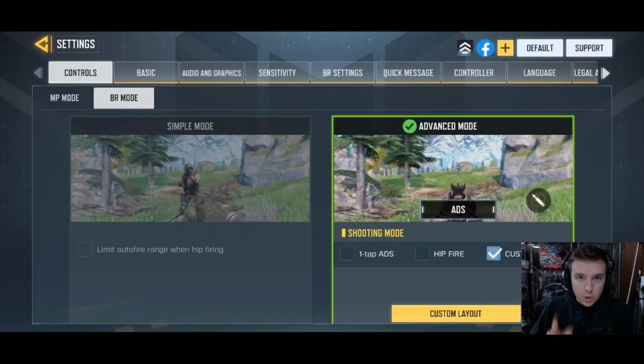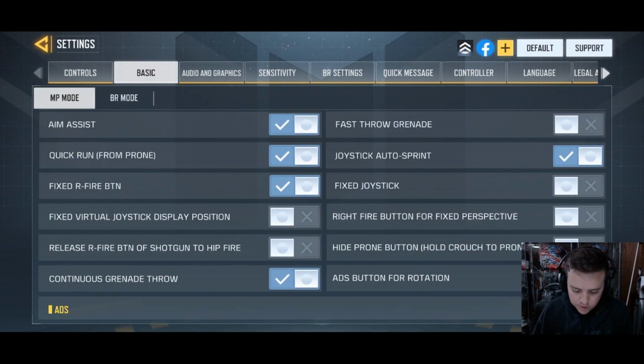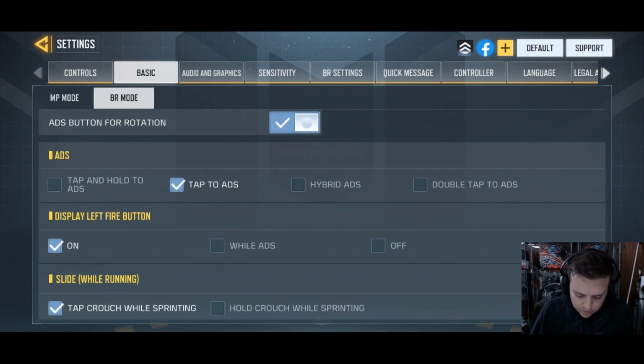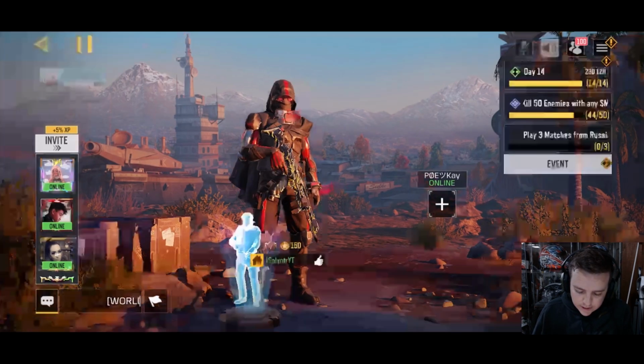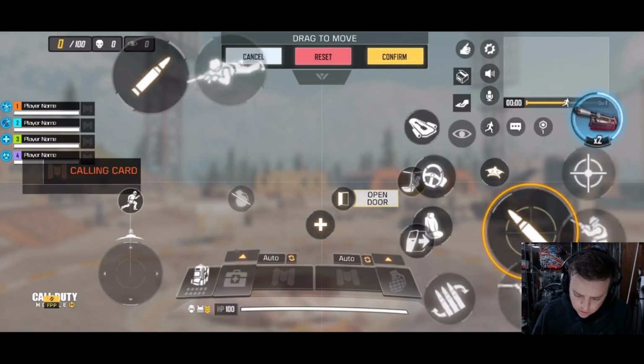So just a quick tip for you guys in case you didn't know where the prone button was and how it appeared on the screen. Other than that, I have tapped ADS, which is the ADS button for the bottom right. As soon as you hit the button, it automatically switches you into ADS and starts firing right away. So that's why I have that button set to that. Pretty much everyone has it like that.